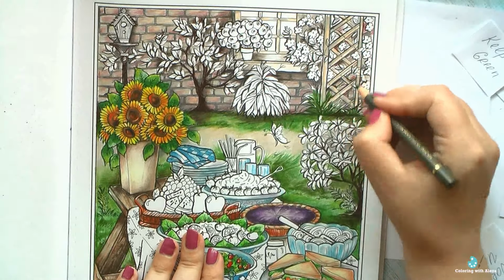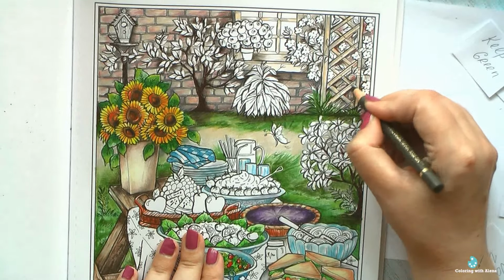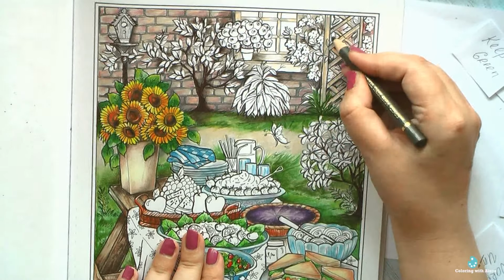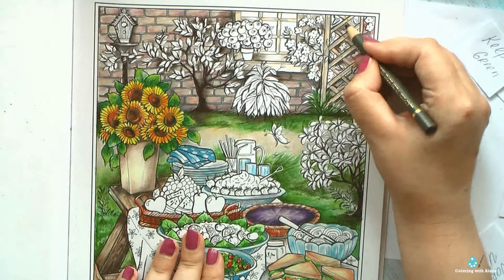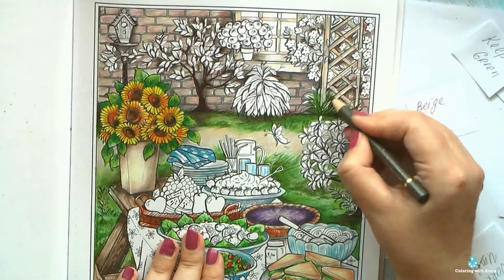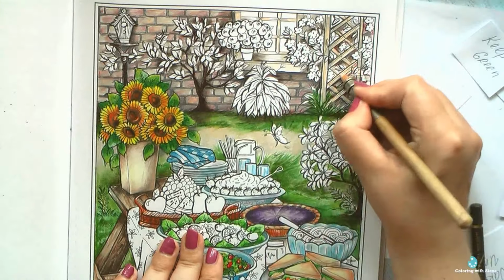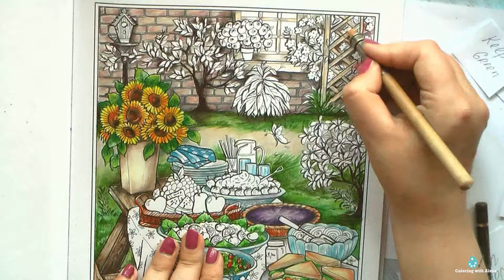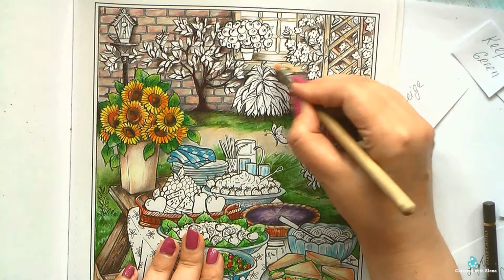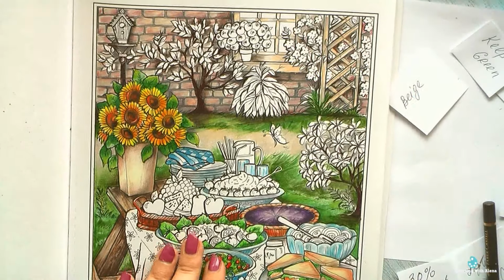And I also need to select a color for the leaves of the tree on the background. I decided to use a totally different hue of green. I will be using moss green. It's much more yellowish green compared to all other pencils which I have previously used on this page, and I will combine it with ginger root. In this way, leaves will look slightly different from other green areas and they won't be lost.